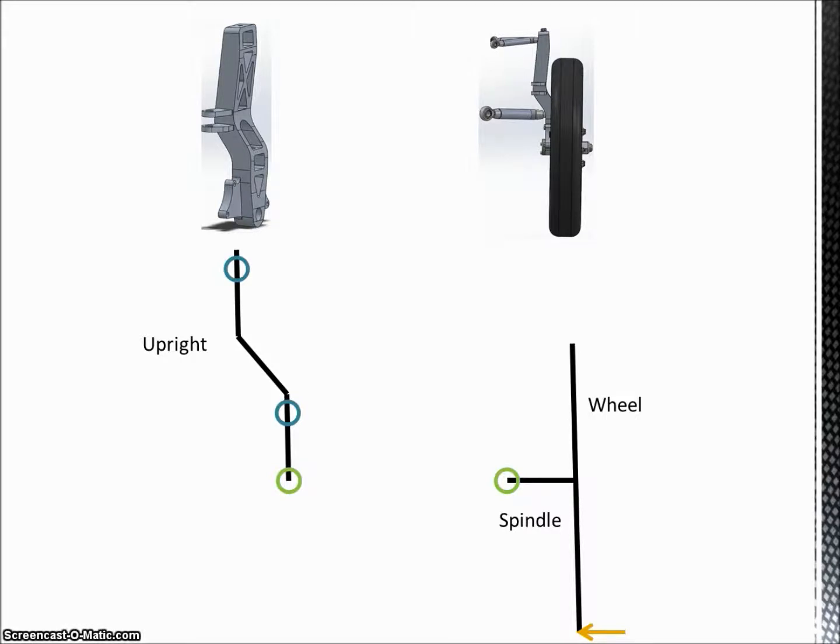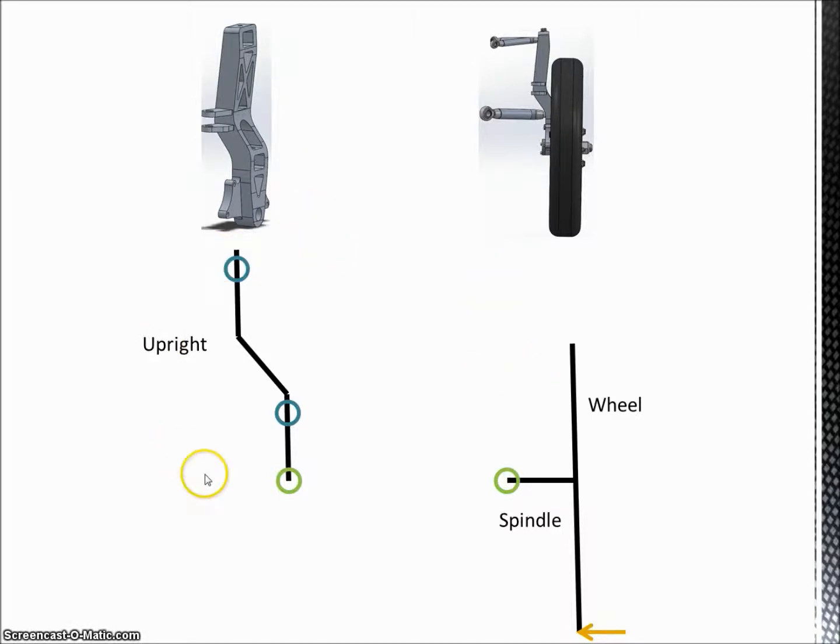So more complicated than the simple FEA we did last time, and I'm actually going to start with the theory behind it. So take the upright. If we want to FEA the upright, we need to know what kind of loadings are going to be occurring on different components and where it is fastened to the rest of the car.